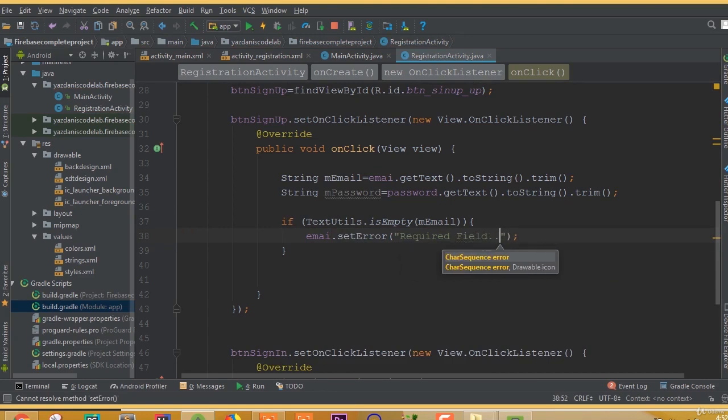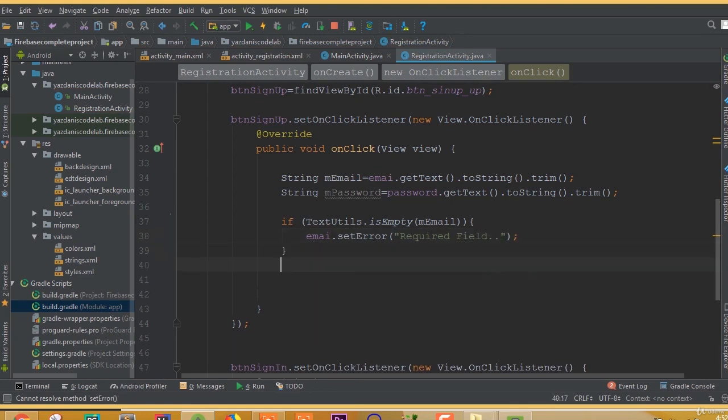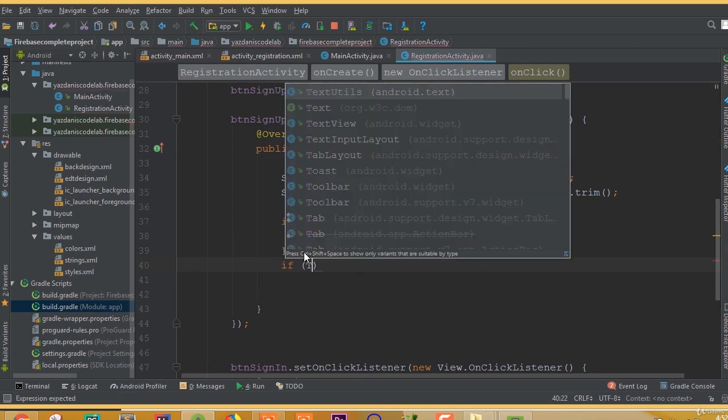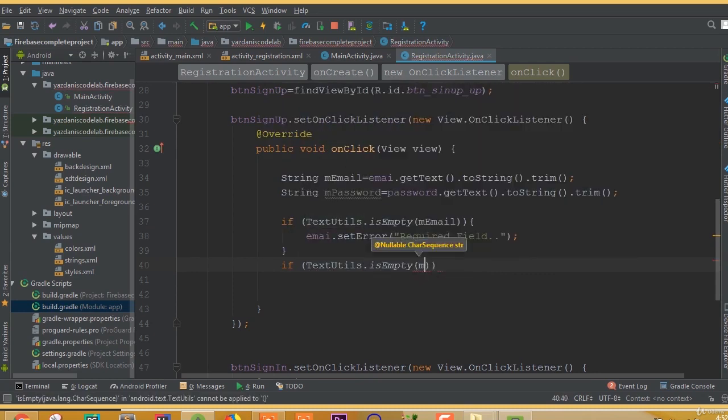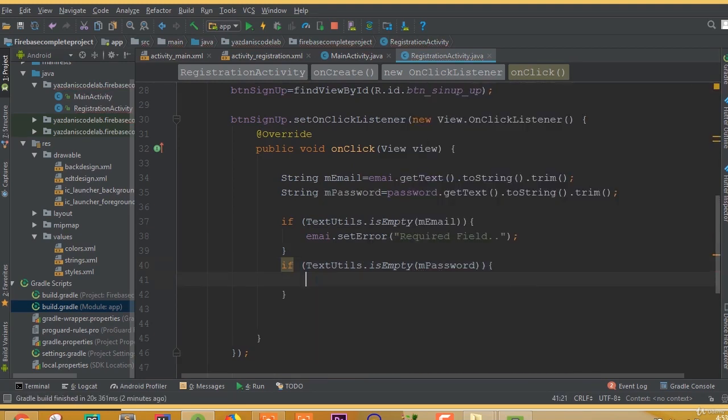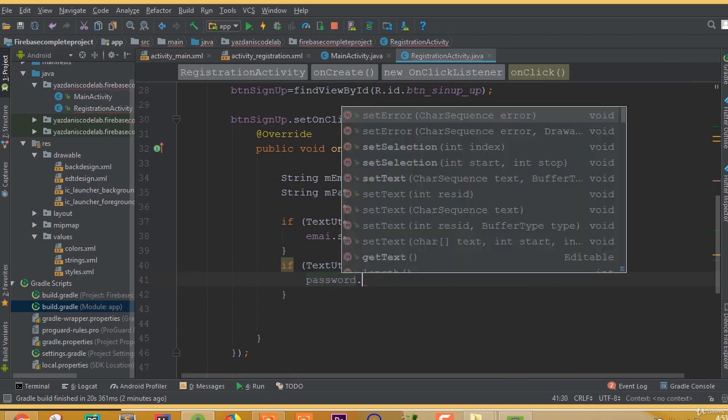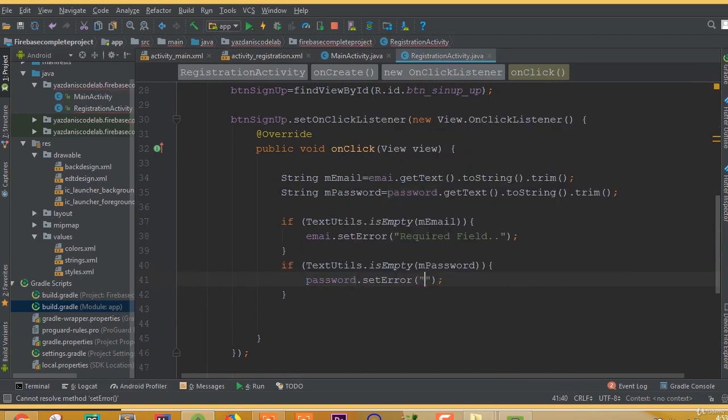All right, and add another if condition. So TextUtils.isEmpty is going to be for password, so password. All right, so now password.setError is going to be, we can also call it required field. All right.